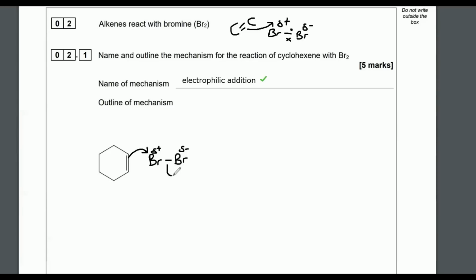Always show your curly arrow going from a double bond to a positive. You should never draw a curly arrow going from something positive. It always has to be going from electrons. We also know that bromine's in group 7. It can only form one bond, because then it has a full outer shell. And so therefore it cannot have 2 bonds. So the bromine bond has to split. So you're going to get M1 for drawing the curly arrows, M2 for the splitting of the bond.